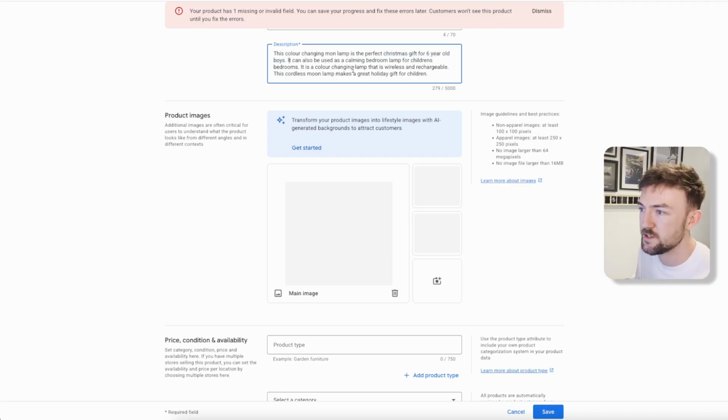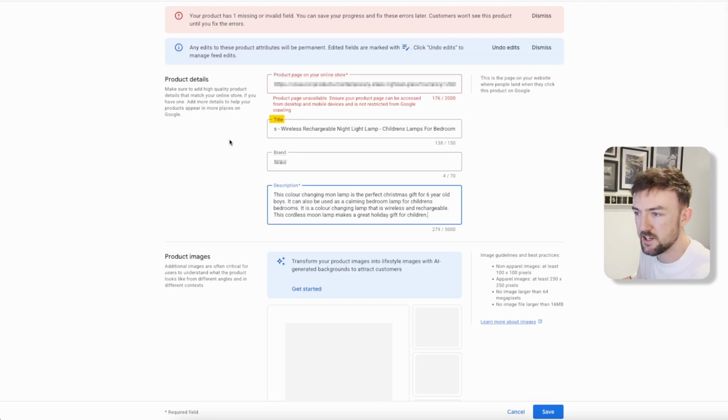It can also be used as a calming bedroom lamp for children's bedrooms. These are search phrases that do quite well. And again, it is a color changing moon lamp, again reiterating that there. And then we're also putting in wireless and rechargeable features that people search for as well. And then finally, this cordless moon lamp makes a great holiday gift for children, again reinforcing that gifting angle for the product. So that is the first section there.